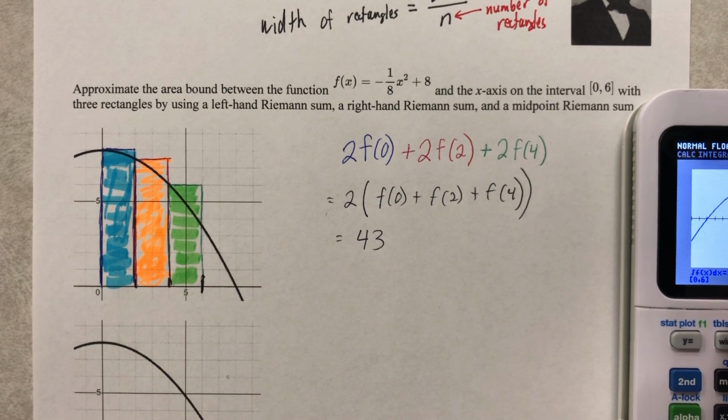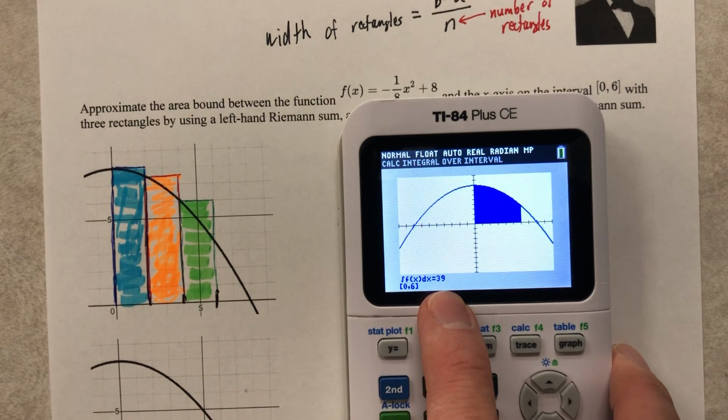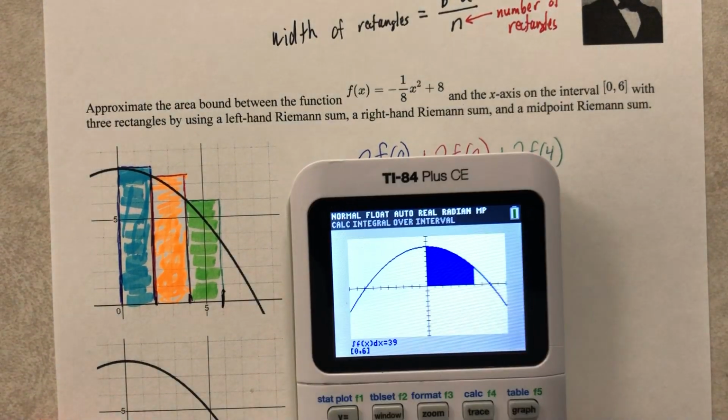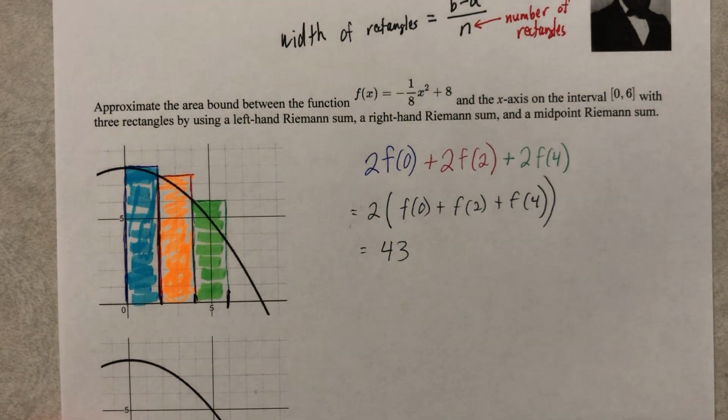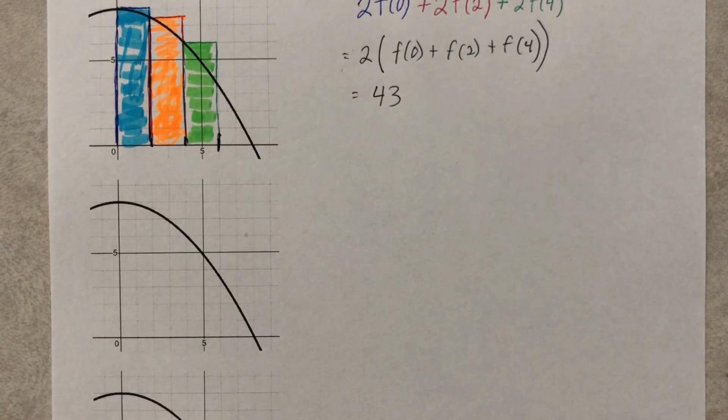And I don't just know that because I know the exact answer, because this used a little bit of funky calculus to get there that we'll eventually get to. But I colored too much. Like, I colored outside the lines of what I was supposed to be coloring, and therefore this answer is an overestimate. I'm just saying, okay? Let's hold that thought. Let's move on to a right-hand sum.